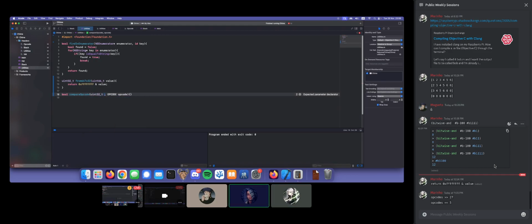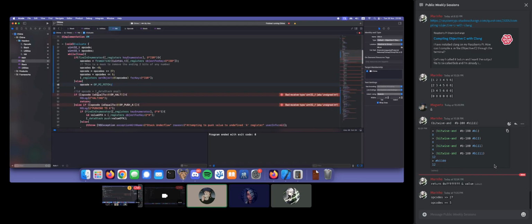Wait, Magenta, can't we compare? Can't we cast a 32? Oh, we have a 32, crap. Yeah, we need to compare here, but this is a pointer for 64, and so we can compare this, right? Can't we just cast the opcode to 64? No, probably to an NSInteger, I guess. Probably we can call the same thing here. Like, if it works, bad receiver.